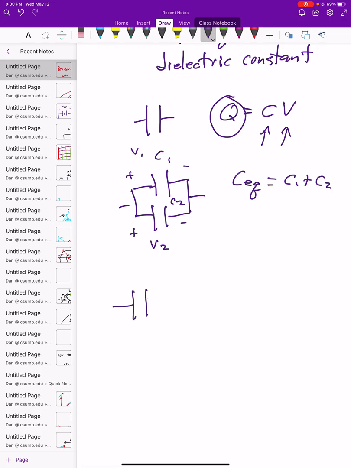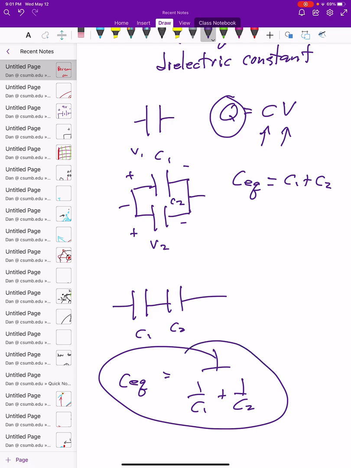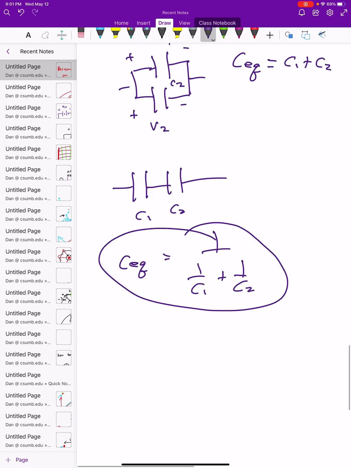Similarly, if you have two capacitors in series, the equivalent capacitance is going to be 1 over the sum of the inverse of each one, kind of like parallel resistors. And for these, we realized that the charge on each one has to be the same. The voltage is going to be different, but the charge on this one is the same as on this one. They have to be, because this island here has to be neutral. So whatever's positive here has to be negative here, therefore has to be positive here, and then negative there in the same amount.